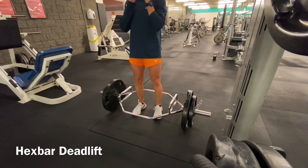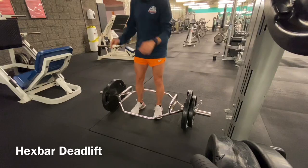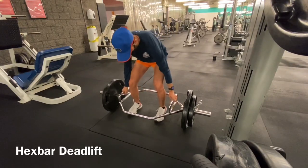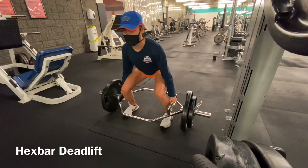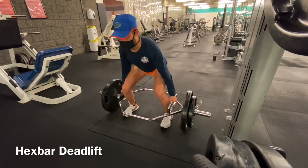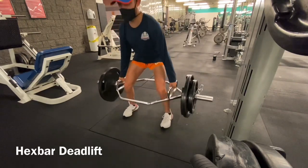Welcome to powerlifting for distance runners. Make sure you are cleared by a qualified healthcare provider before you delve into this routine — it's a little strenuous on the body and you can hurt yourself if you don't do it right. Powerlifting is lifting at 85 to 100 percent of your one rep max. Look up a video on YouTube to figure out your one rep max.